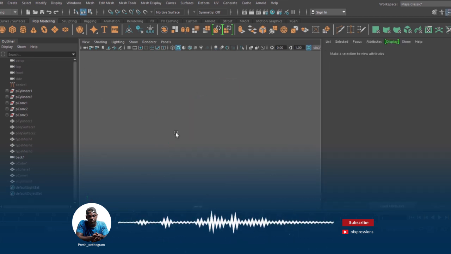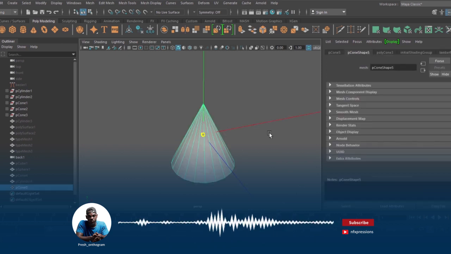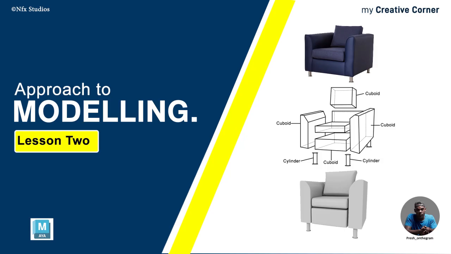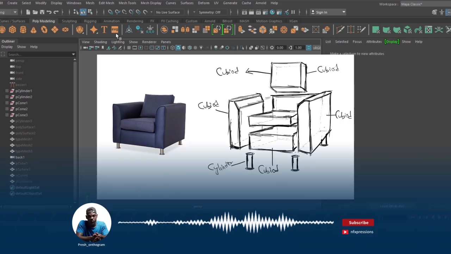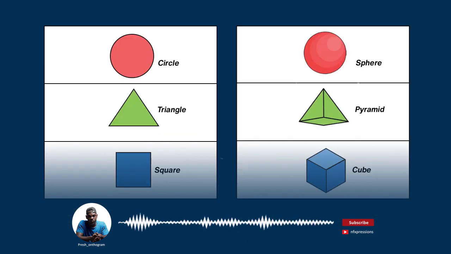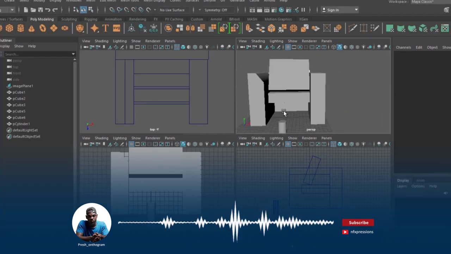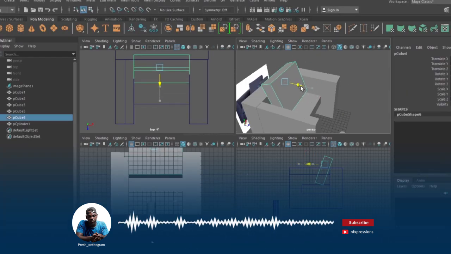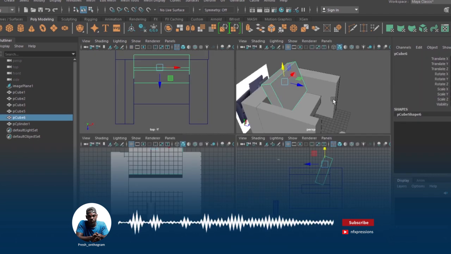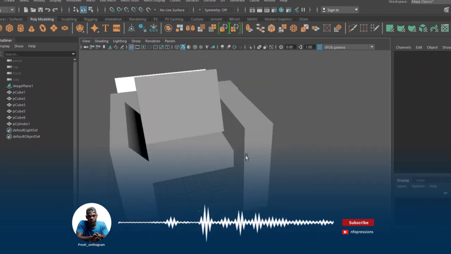This brings us to the end of lesson 1 and also an introduction to lesson 2, which is approach to modeling. How then do we approach modeling? Where do you start from? Well, it starts from understanding the fundamentals. What makes 3D three-dimensional? I know for some of us, we are probably itchy to get into creating super amazing models already. That's alright. That's what this course is for, to make you a 3D artist. But it all starts from the fundamentals.